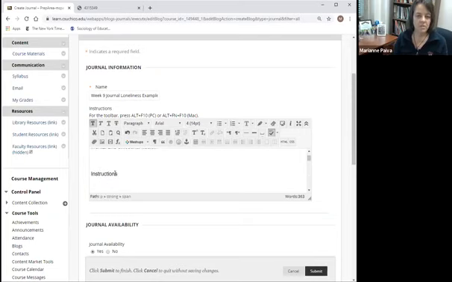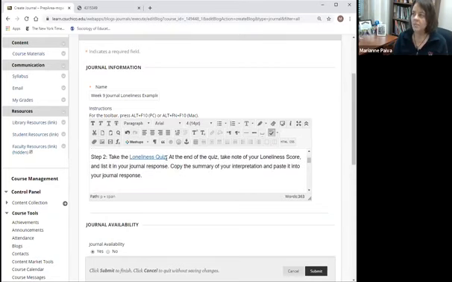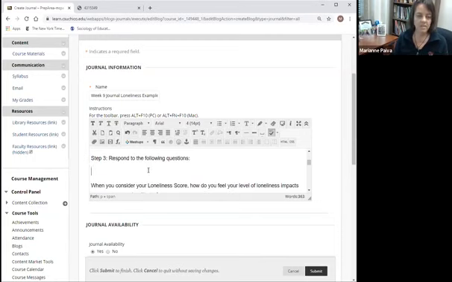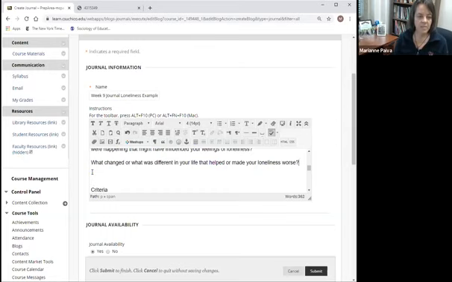So the purpose of this journal, here's the instructions on this journal, right? This is what you do all day, every day anyway. It's just how do you get to your students in a different way, right? So again, we're going to tie the reading that we've done into the assignments that we're doing and do some reflection on it as well. Every week looks a little bit different in my class, like what types of things they do, but they're reading something, they're watching something, and they're doing an activity on something every single week.